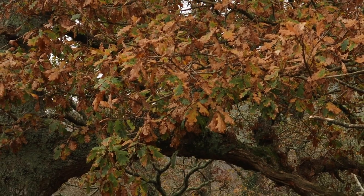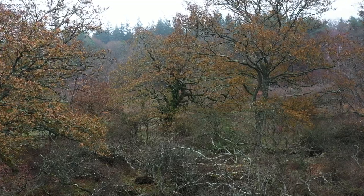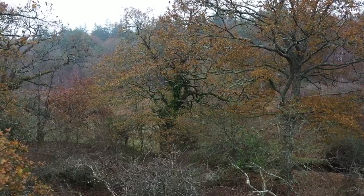Well, I've come across a lovely, gnarly looking oak. It's got so many twisted branches leading off in all sorts of different directions. Bit of a mess, really, but it's got some nice green moss on it, and it's still got its leaves on. Obviously, they're all dead leaves, really brown. There's hardly any green leaves left now, and it's surrounded by two or three other oaks that have also got all their leaves, and I've got some encroaching branches from the other oaks, and it's forming quite a nice vignette of brown leaf. And then it leads your eye to the oak that's lovely and gnarly, with branches in all sorts of directions.